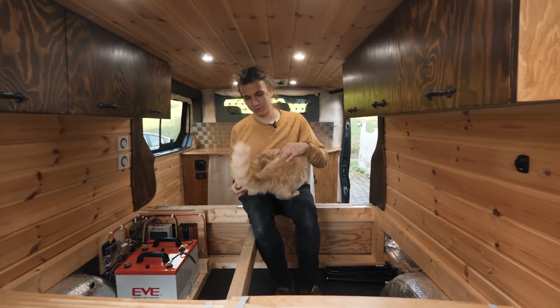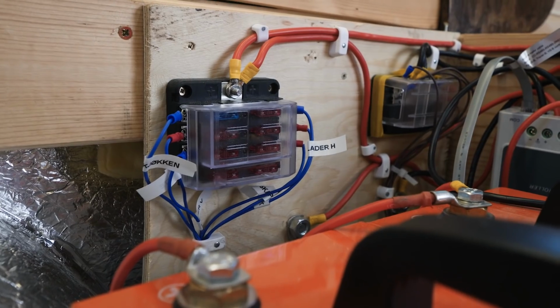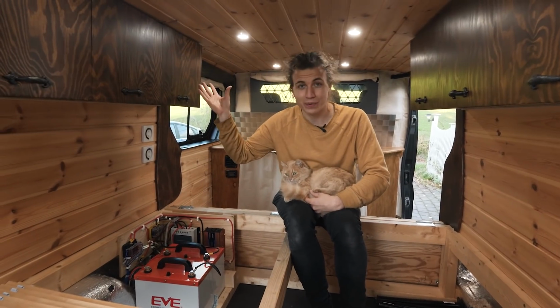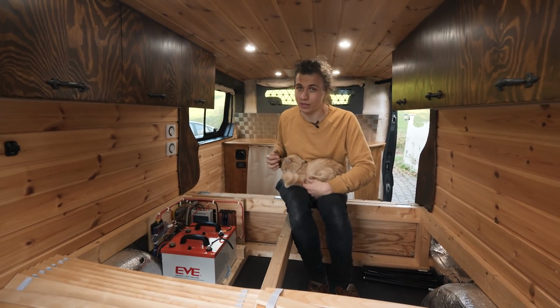So Clyde joined me to explain the electronics. He's very good at that. Anyway, we have the batteries in here, and we have the MPP charger, which charges the battery, and that gets power from the solar when there's sun. Obviously now it's fall in Norway, so it's a regular charger. This entire setup controls the power going throughout the entire van.